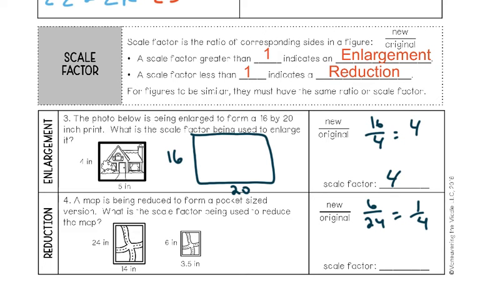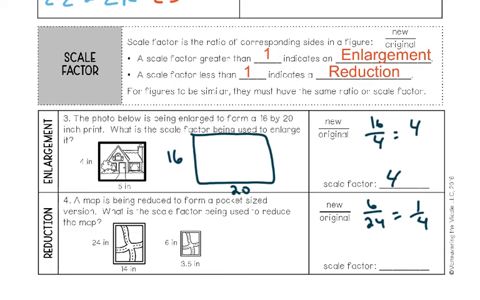because it's getting smaller. We're starting with this one and we're reducing, or getting a reduction. That means that we have to get a number less than 1. That's what this means here. Less than 1 means there's a reduction. So it should be a fraction. Don't be scared if you get a fraction as your answer.